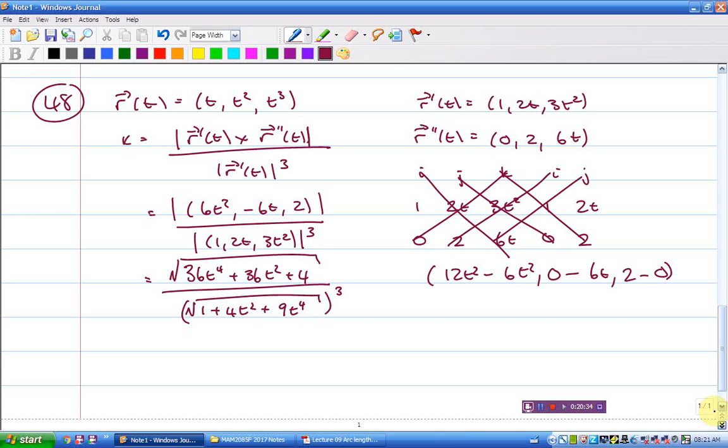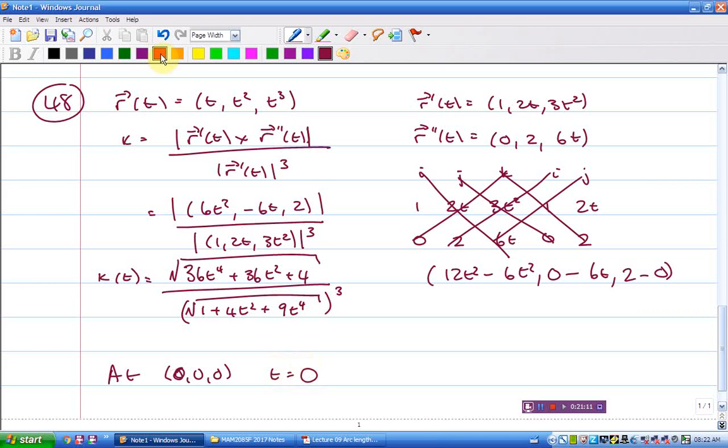They say, what is the curvature at a general point? That's the curvature at a general point. In fact, if we wanted to be nice and tidy about it, we could write kappa of t. But then we will also ask, what's the curvature at the origin? So first of all, because kappa is a function of t and r is a function of t, not a function of a point but of a parameter value at a point, we need to know what's the value of t that corresponds to the origin, and of course that's just t equal to 0.